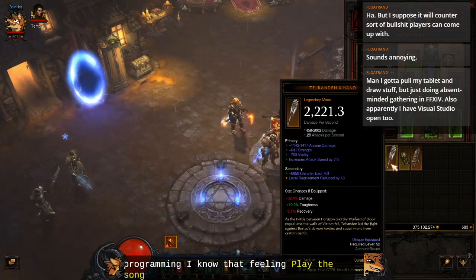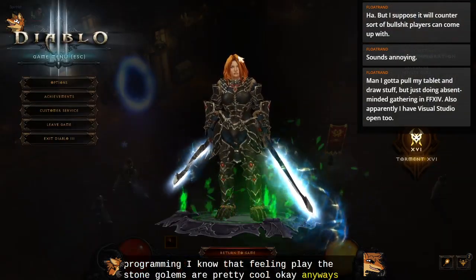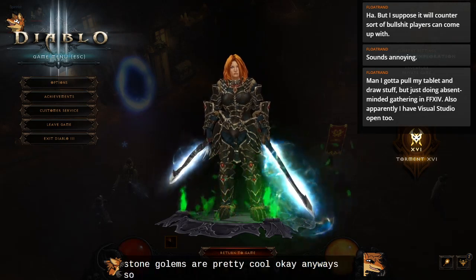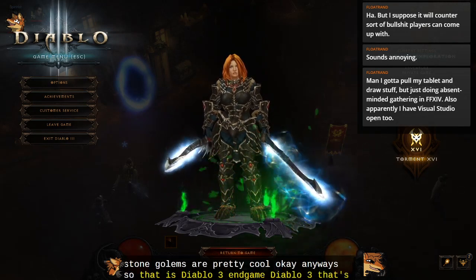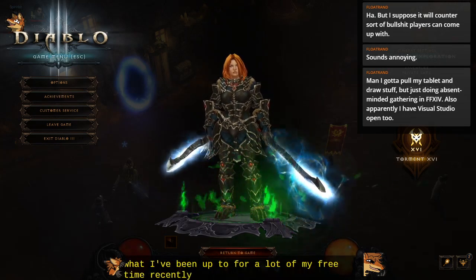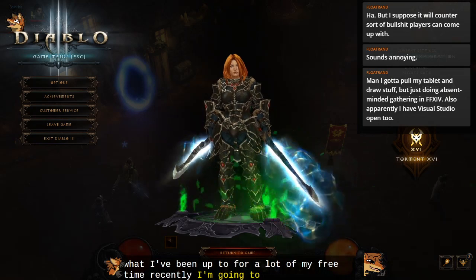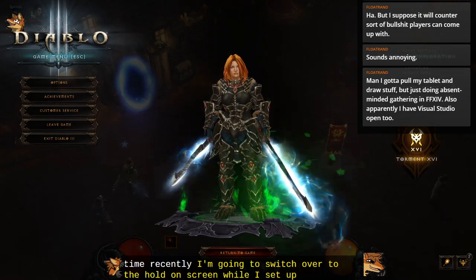Okay, the stone gauntlets are pretty cool. Okay. Anyways, so that is Diablo 3. That's endgame Diablo 3. That's what I've been up to for a lot of my free time recently. I'm going to switch over to the hold-on screen while I set up Torchlight.